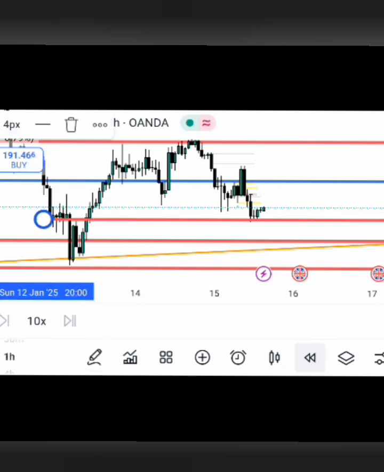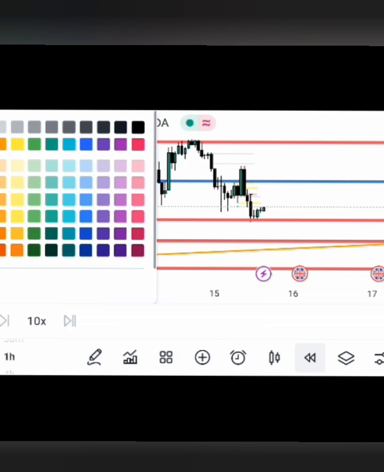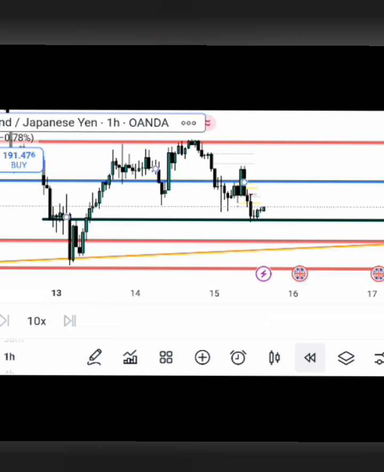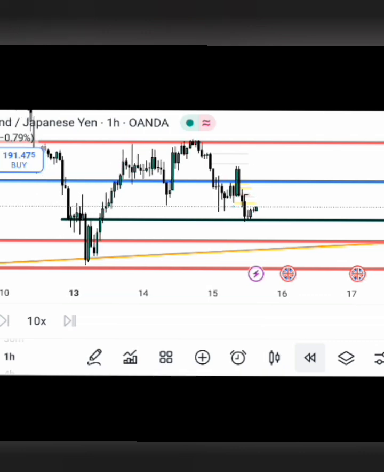So let's change the color. I hope I've not used all the colors. Which color are we going to use? This, good. Dark green. Is that okay? Yeah, let's use it. So we could see that under the 1 hour time frame, there's this point of consolidation that would likely be respected, and the most immediate turning point.